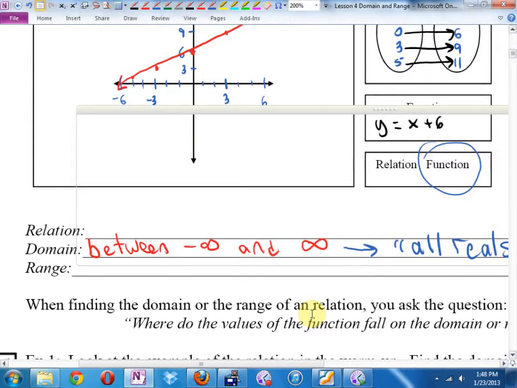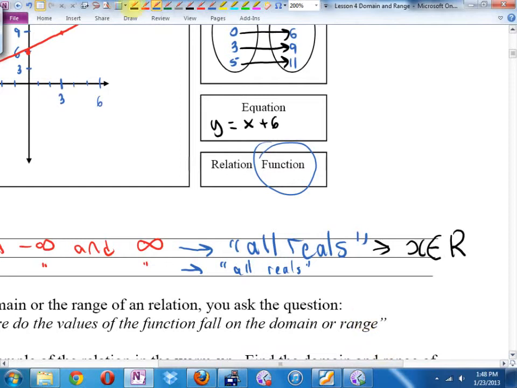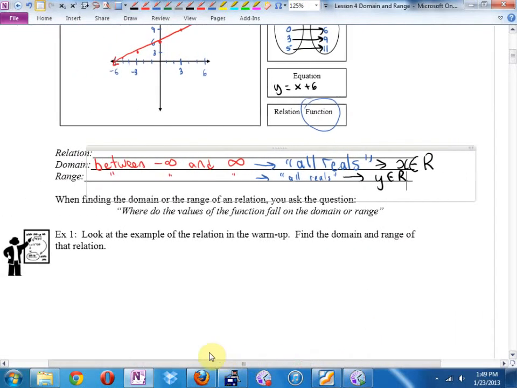This graph has a range, and, sorry we're starting off with a bit of a tricky one, but it's the first one. This graph has a range of everything. Same thing, which we would also say was all reals. But we would not write X element of R because it's the range. Which variable is the range talking about? The X variable? No. If it's a continuous graph, I have to give the domain and the range in terms of what it uses up, what it's between. That's a yucky one to start out with. Turn the page.